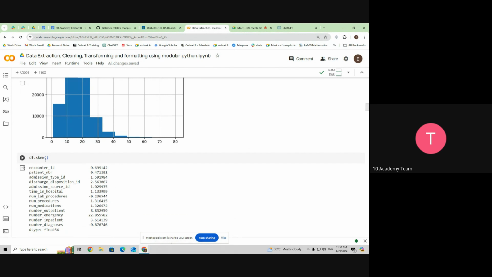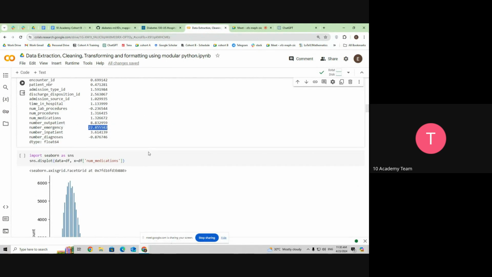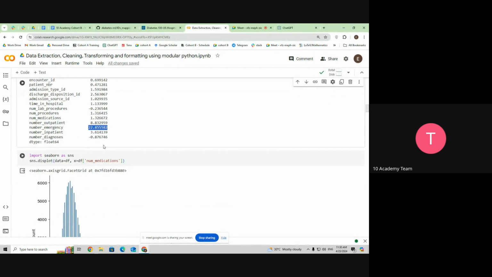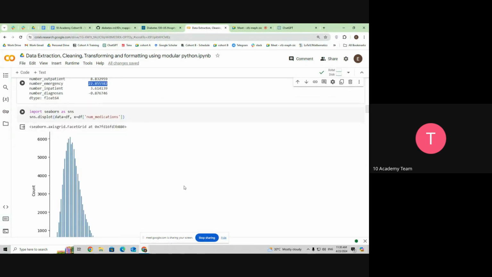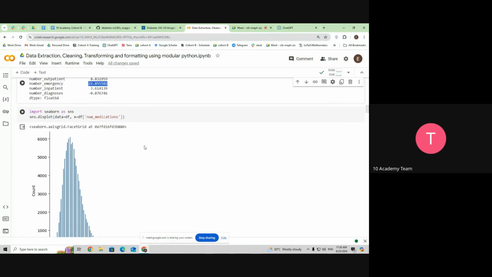Of course, there are pandas functions. You can just calculate the skewness directly, and you see this has a huge value. If it's small, it's fine, but you can see directly which ones have big numbers. So looking at the distribution for this one, that's the number of medication. Let's actually look at the number of emergency, just to see how it looks.